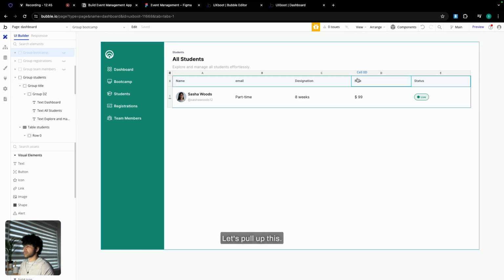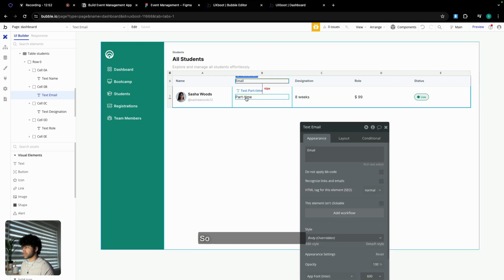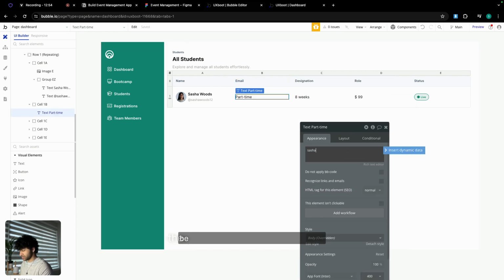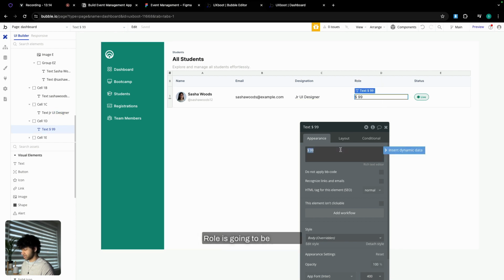Let's pull up this. Let's capitalize this. Okay. So over here, email is going to be the email sashawords at example.com. Designation is going to be junior UI designer. Role is going to be student.